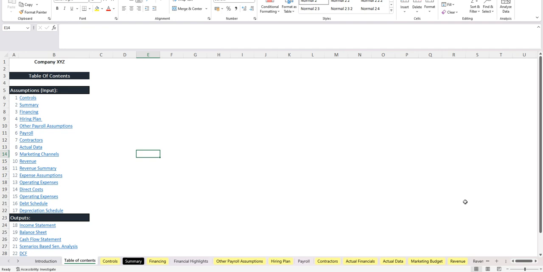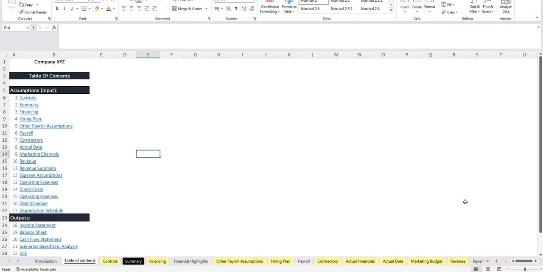Now, they know, especially if you are in the early stage, that this is more like a guess, an estimate at this stage. They know that a lot of things will change along the way, but they want to test, have you thought about this? Have you thought about that?